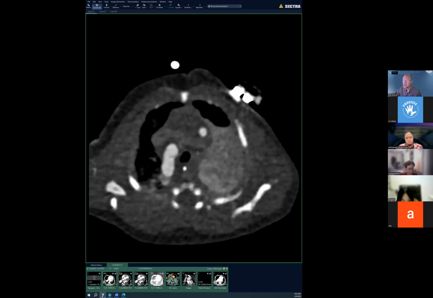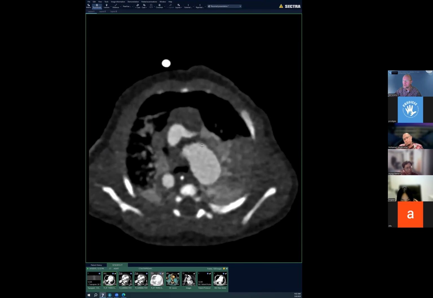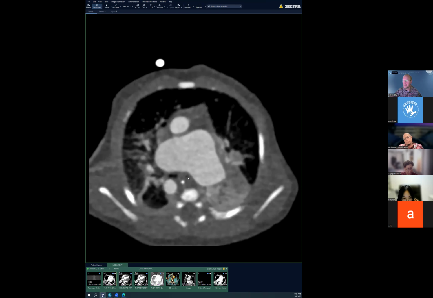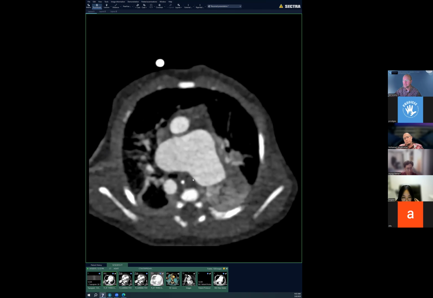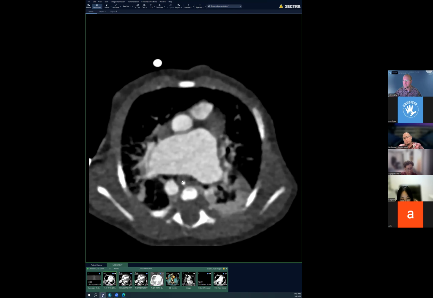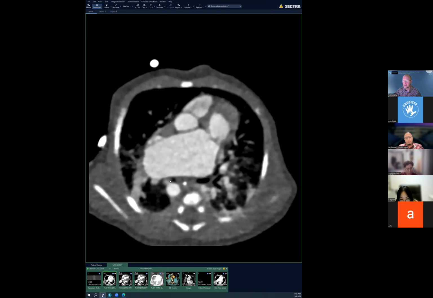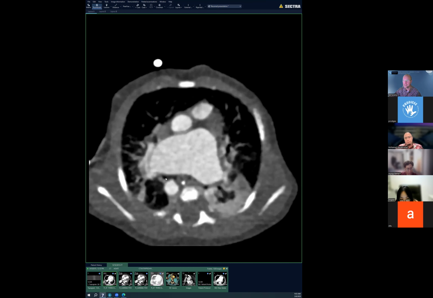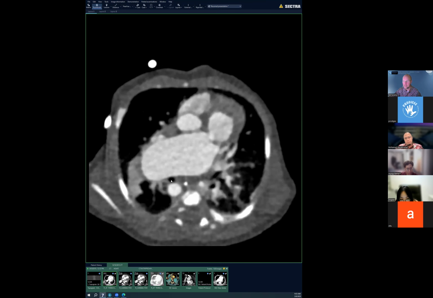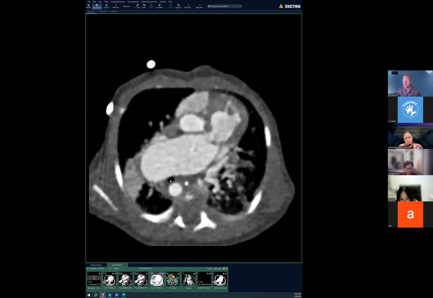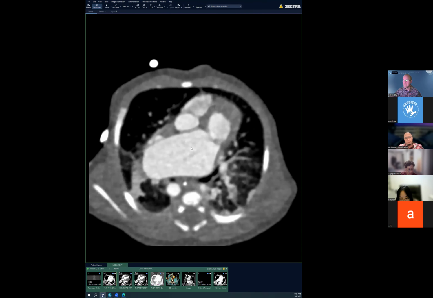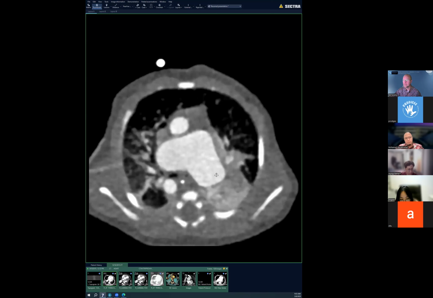In this case, we have a right-sided arch. The airway is not narrowed up here in the trachea, but as you scroll down, you already start seeing these giant pulmonary arteries, and you can see that the left main bronchus almost goes to nothing here. The right main bronchus is also very severely compressed distally. The right upper lobe bronchus looks okay. The bronchus intermedius is very narrowed. And as you scroll down, you can see the right middle and lower lobe bronchi here. But definitely very severe compression on this left side.